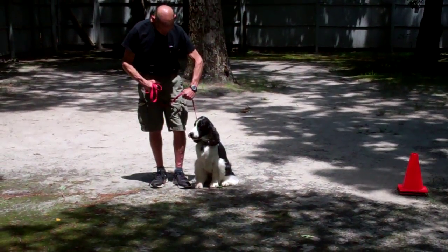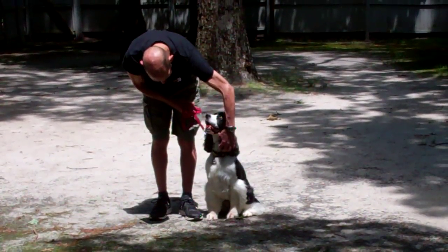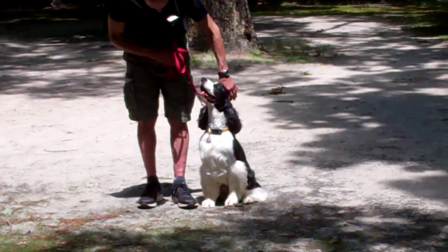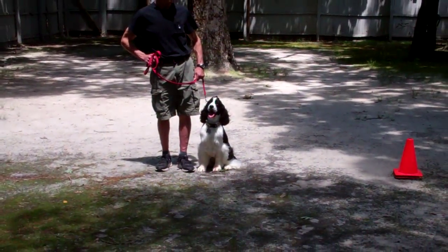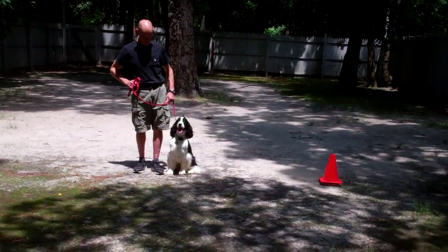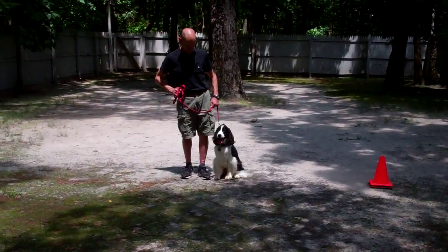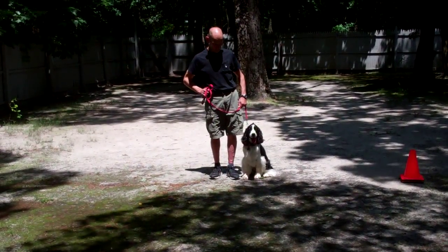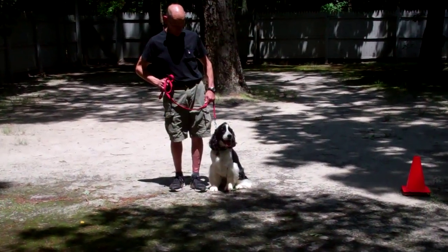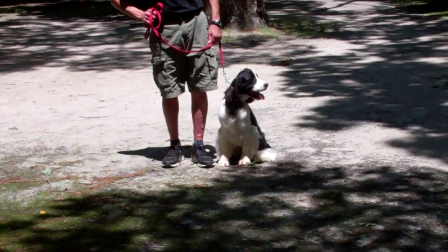And the only correction that we give is a tug and let go on the training collar. And that is the second piece of equipment that we're using, and that's what you're going to be using when you're walking Keagan in Stone Harbor and he's acting out when he sees another dog. And believe me, we've exposed him to a lot of other dogs here at school with no problem whatsoever, so he knows how to be a good boy. Now he's sitting very nicely at Fred's left, which is where all of our obedience training is done.